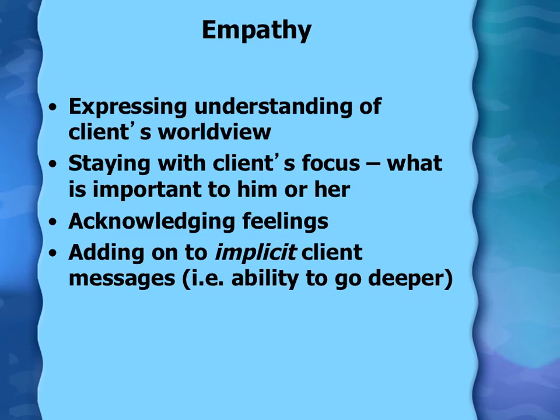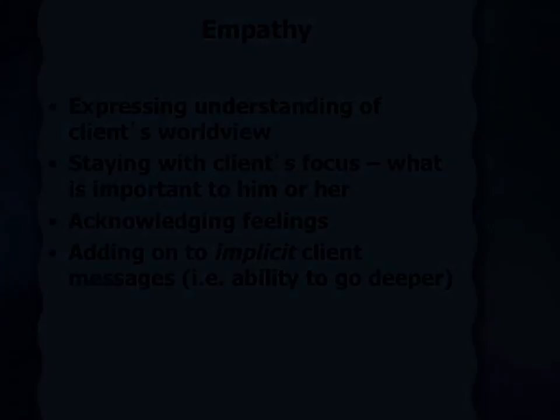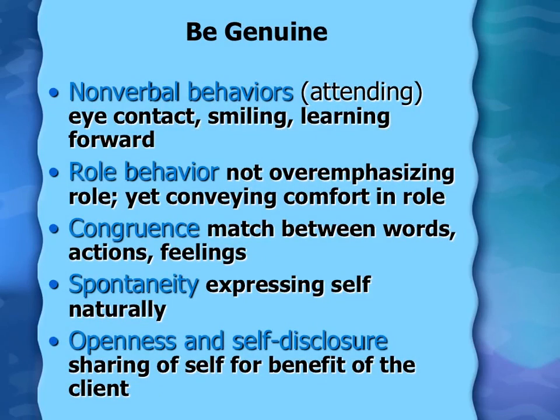Adding on implicit client messages, like the ability to go deeper. So we're going to really get into helping a client go deeper later, but it's things like using silence, using quietness, using the confrontations, using these things to help a client really think about who they are in that moment. But because you have empathy for a client, because you understand the client, the things that you say are going to be appropriate for the client.